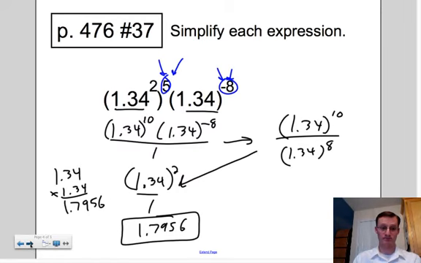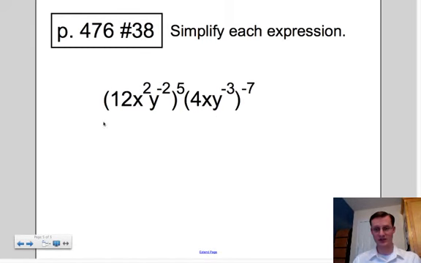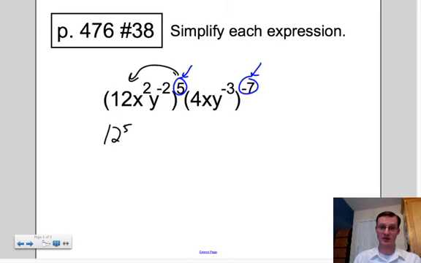Alright, one more problem. Okay, so this is a little more complicated, but it doesn't have the decimals, which is good. So the first place I look is this 5 and this -7. So we're going to Xerox it, just make copies of. Now you notice 5, 7, it's going to be difficult to make that many copies straight across, so we're just going to distribute this across. So this is going to be 12 to the 5th. So now you're going to distribute this onto each.